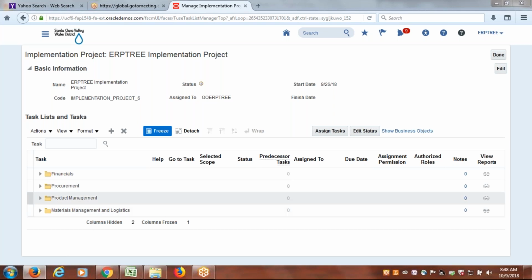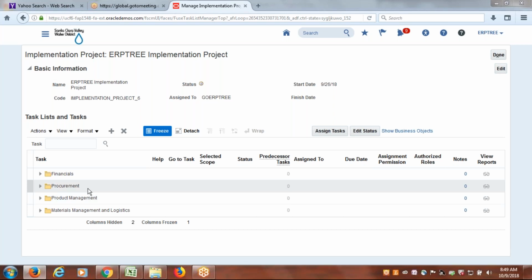The reason, a simple example. If you are doing the purchasing setups, what inventory setups need to be performed? Those may not be available from the purchasing responsibility. If I'm doing the finance setups, what setups need to be performed for purchasing? Those setups may not be available in the payables responsibility. That means the dependency they are not taking care of in EBS, but here they are taking care of the dependency.